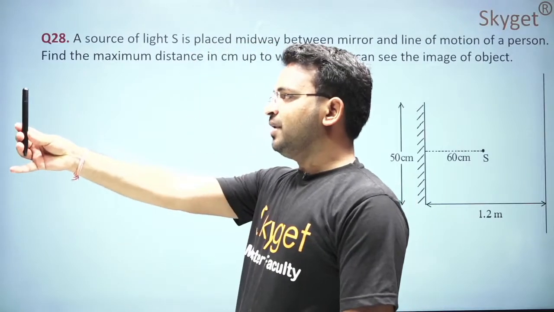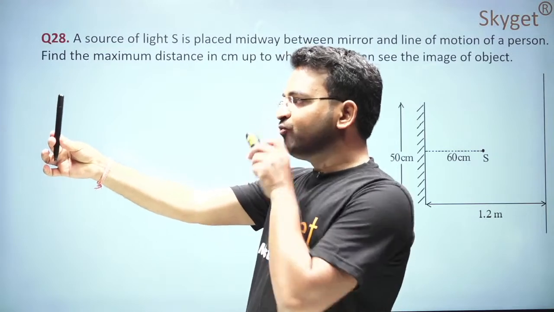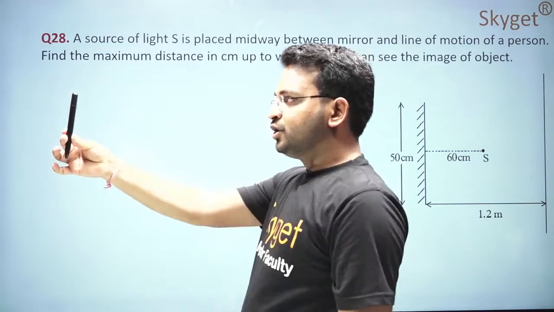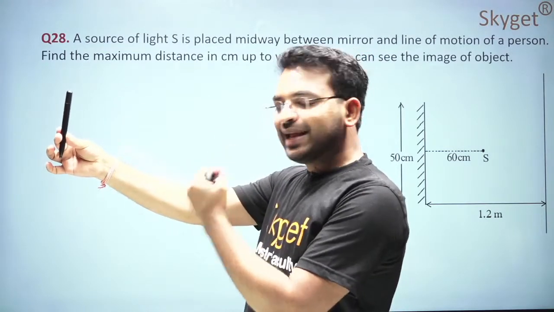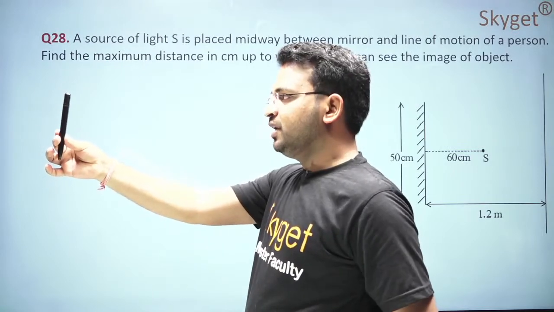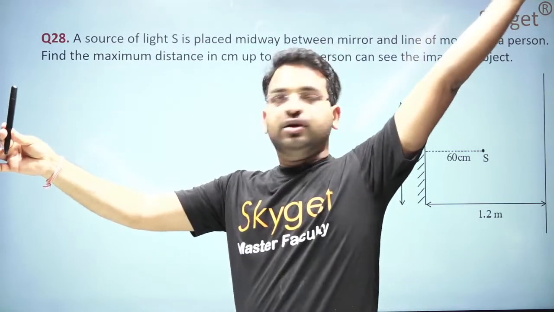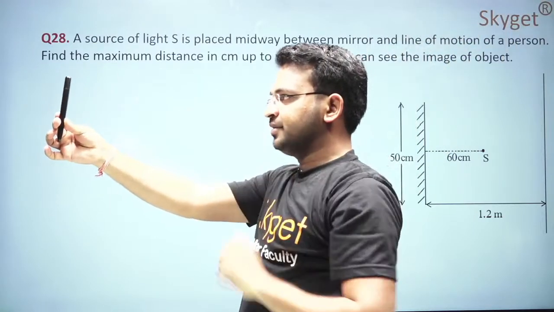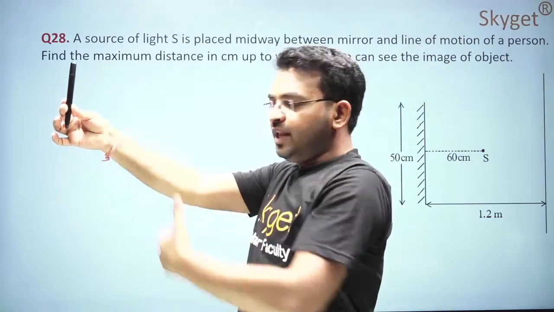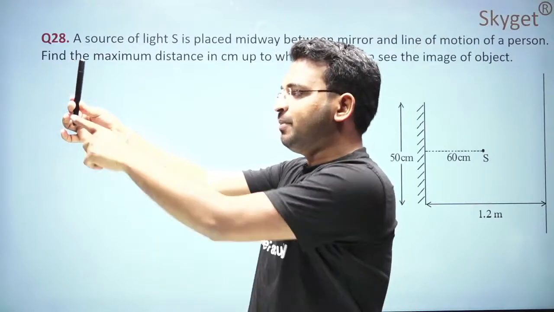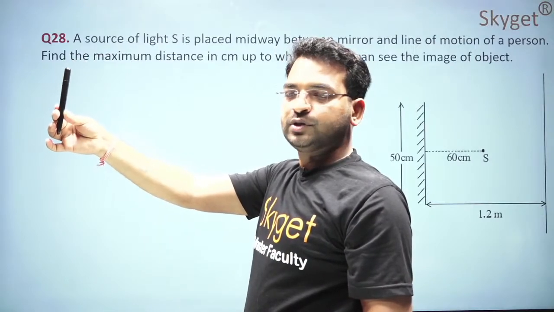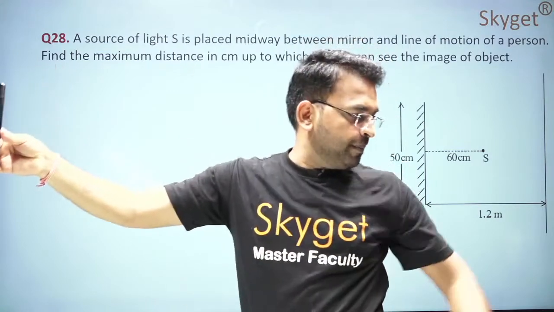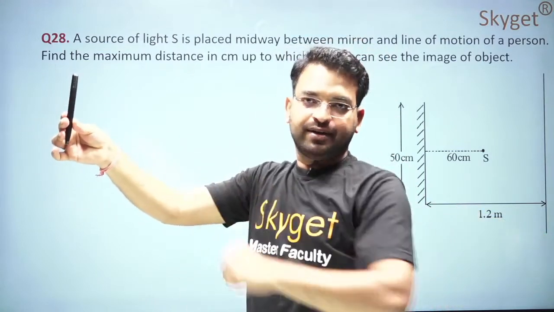For example, this is my mirror, and I am watching on the mirror, right? So can you tell me how much I can see? Let's suppose there is one beautiful picture over there, I will be able to see it in my eyes. If there is any picture in my shirt, I will be able to see it here, right? Or if any picture is on the wall, I will be able to see that.